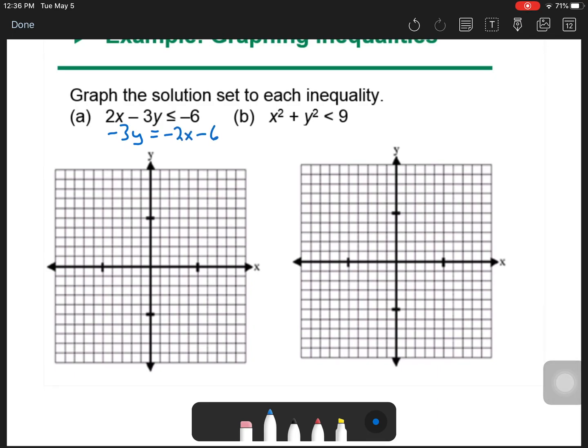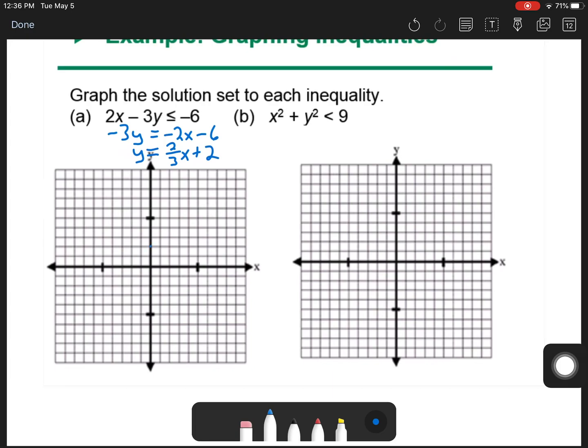And then dividing by negative 3 on each of these terms. I'm not going to show all the work, but I would have y equals, and then negative 2x over negative 3, so two negatives. When we divide, that would be positive 2/3 x, and then negative 6 divided by negative 3 would be plus 2. All right, so we're going to call this the related equation. It's in the form y equals mx plus b, making it easy to graph.